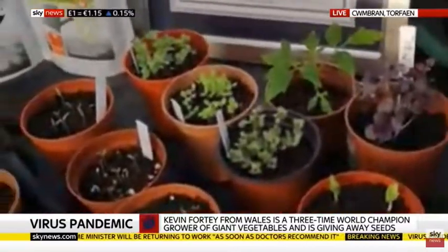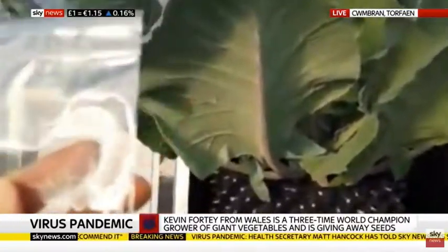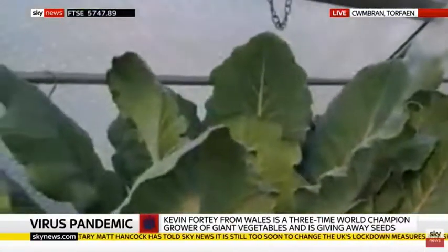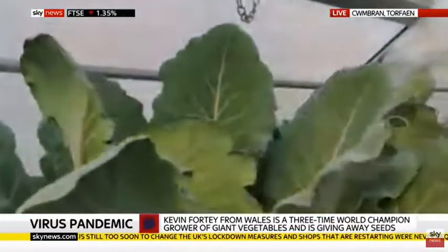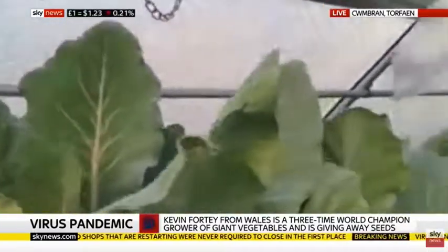And I'll take you over now. When we were on Sky News last year, we brought up a giant cabbage, and they're much easier to handle in this Keder greenhouse. So we mentioned it. Over to some of these now. So these are the kohlrabi, and there's our Guinness World Record certificate there for our beetroot, which we'll show you in a sec. So these are quite a handful, actually, and they're quite a mouthful. One leaf would feed a whole family.